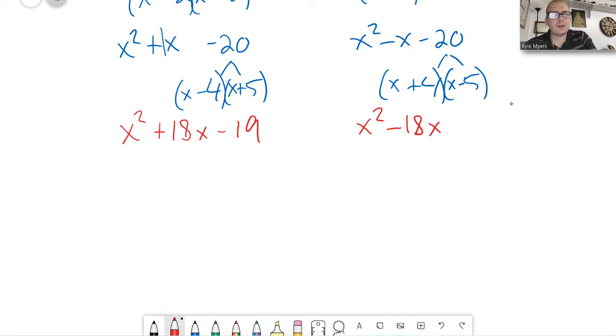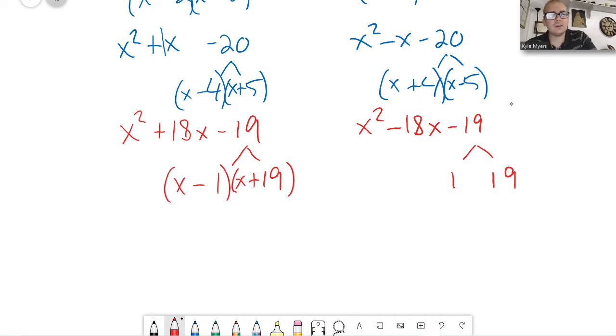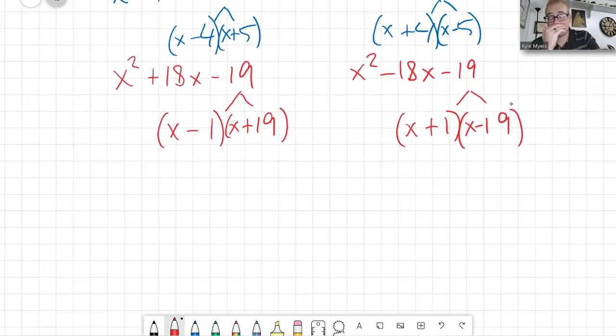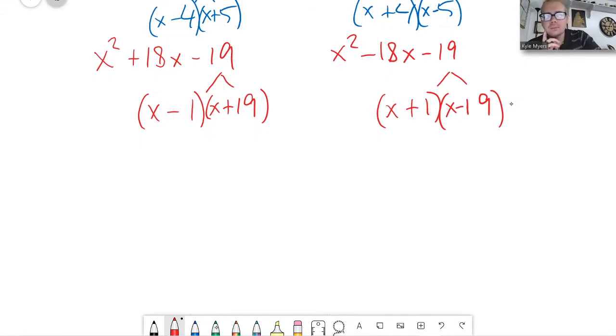Notice I have a positive column and a negative column going on here. There's only two numbers that multiply to 19. 1 and 19. That's it. 19 is prime. So if I want positive 18, then I need that to be negative, that to be positive. Done and done. And then here I want a negative 18, so I want that to be positive. And then I'm done with that one. And that's actually it for 19. It's prime. There's no other factors. So I move on. Next would be 18.